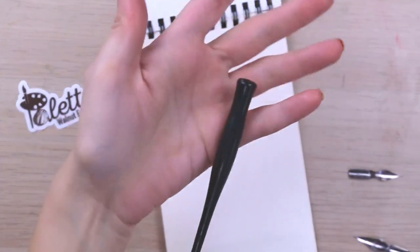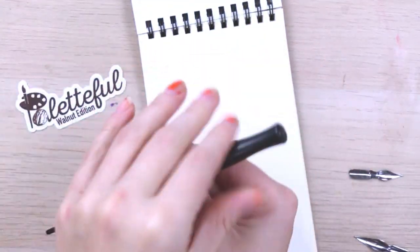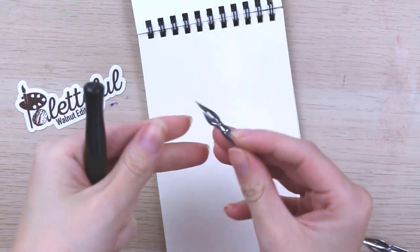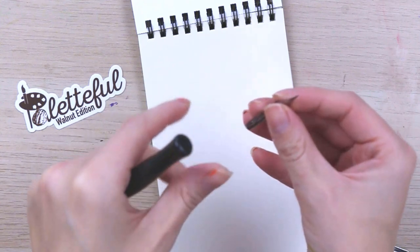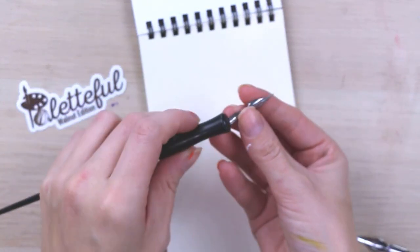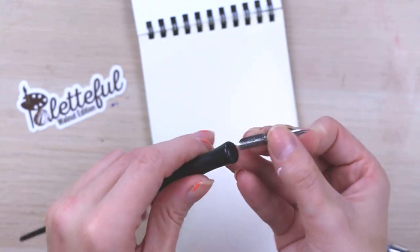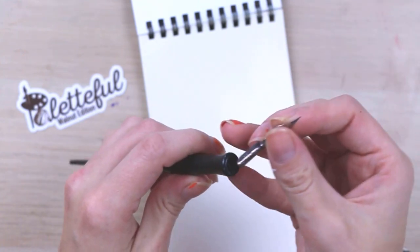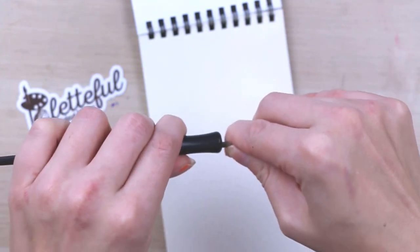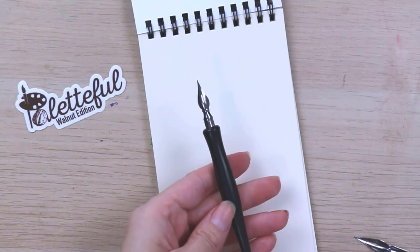All right, so here I have my little nib holder thingamabob. And basically what you do is you have the nib here, be careful because they're sharp. I definitely have not accidentally cut myself on one of these before, shh. But what you're going to do is just take it and there's this little hole in the holder and you just kind of fit it right in. And then you have a pen, look at that.